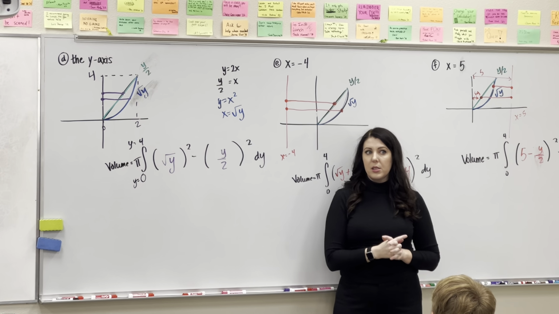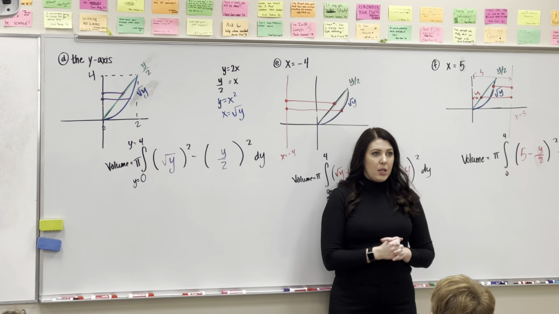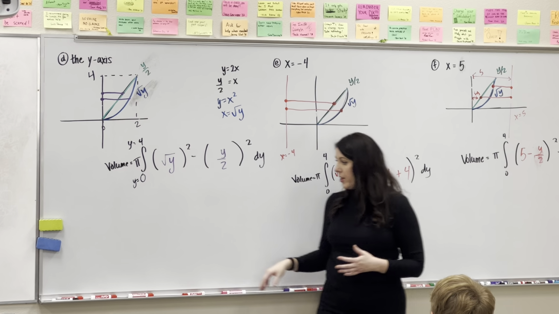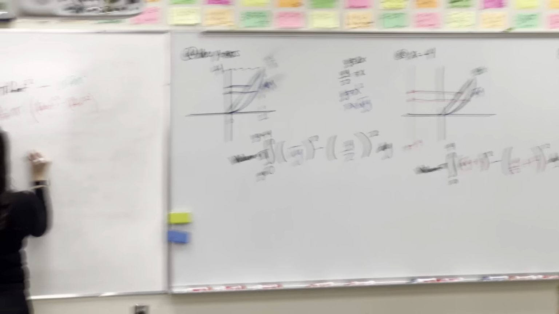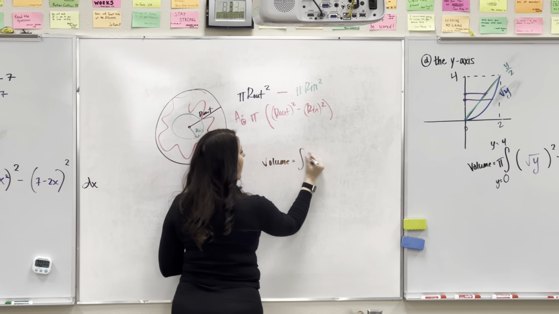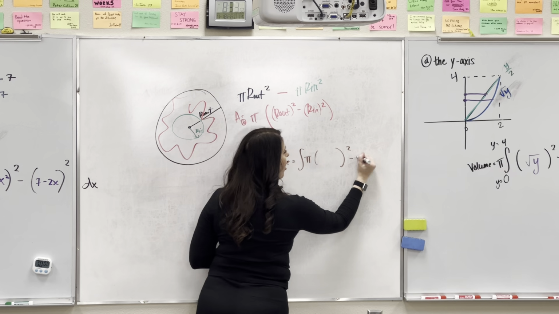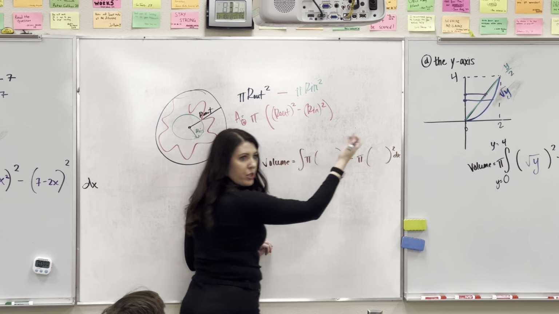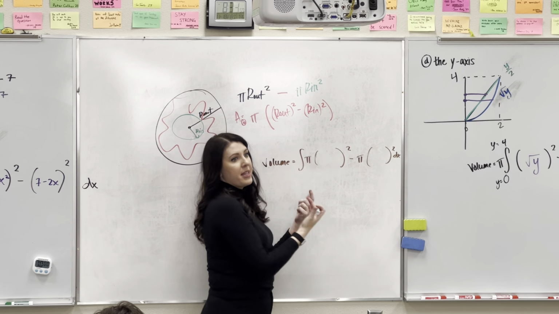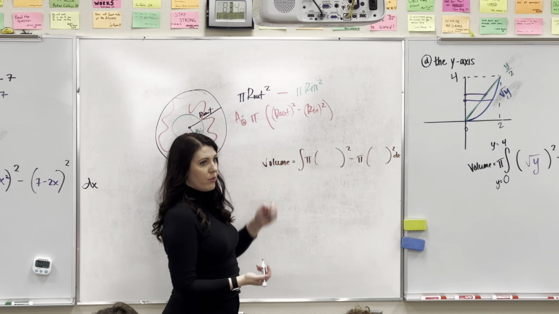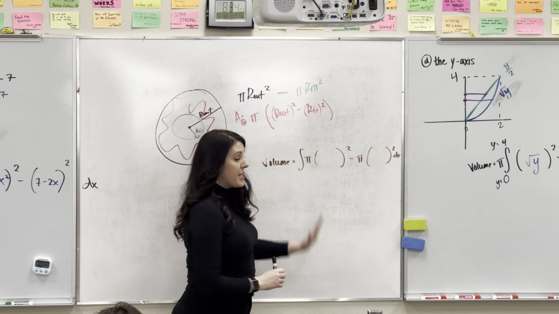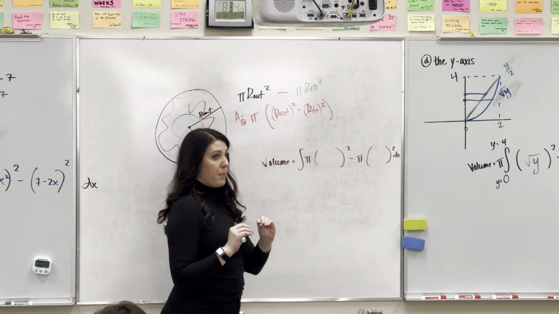Other questions? Yes? Why is pi not integrated? Because pi is a constant, so we can pull pi out in front. It would actually be totally fine if you left it as volume equals the integral of pi R out squared minus pi R N squared, like our original area equation. But because they have a pi in both, we can factor out the pi and throw the constant out in front. Very good question. What's nice about volumes of revolution is the area equation is always the same.